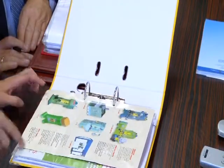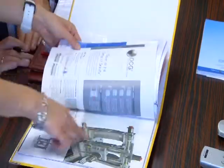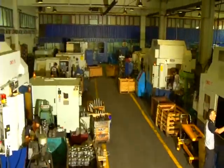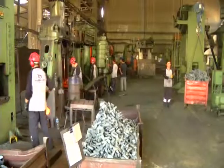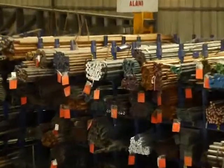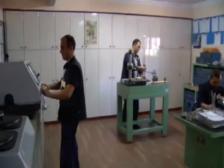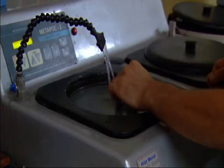Additionally, special designs and products catering to customer demands are also supplied by the firm. The firm also houses a facility consisting of highly sophisticated machines capable of materializing every stage of manufacturing. Boasting an annual production capacity of 10,000 tons, Doğanlar Steel Forging attributes great importance to the supply and production in the best way possible of the material used and to all kinds of metallurgical checks being conducted.